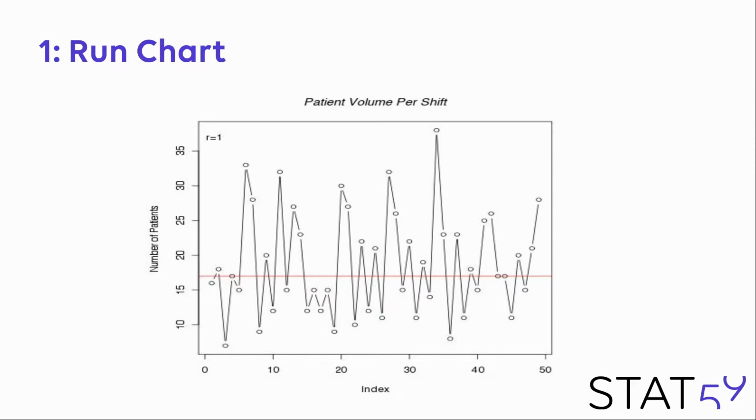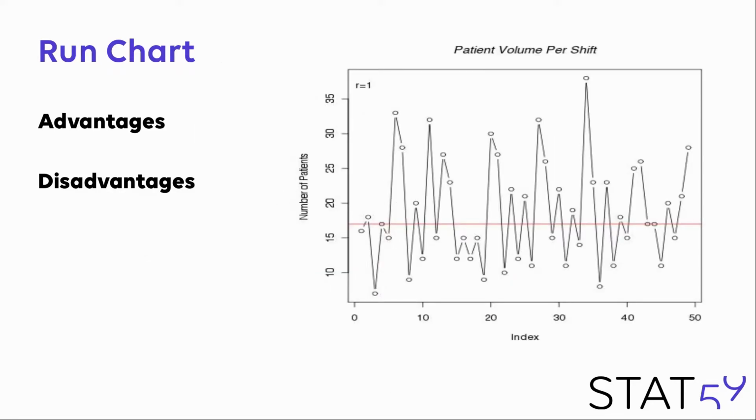So here we can see the use of the run chart. And run charts are very simple. On the x-axis, we have the index. In this case, the researcher started on Monday morning with the first shift on the Monday morning and measured each shift until the end of the week on Sunday night. And for each data point, she plotted the number of patients seen by the emergency physician.